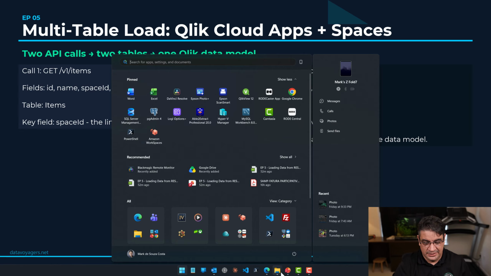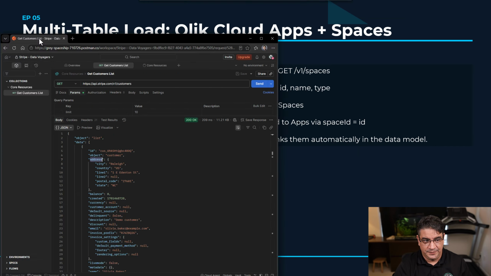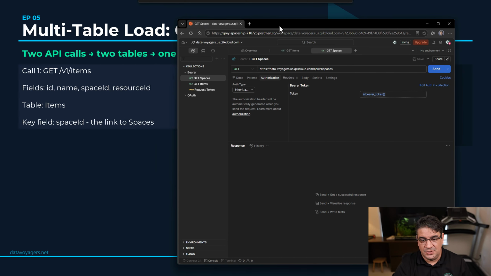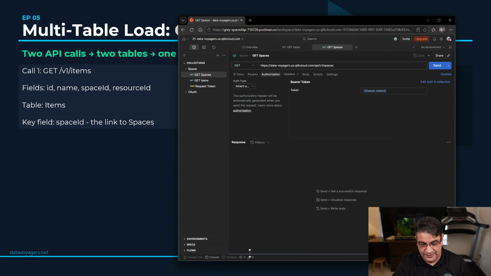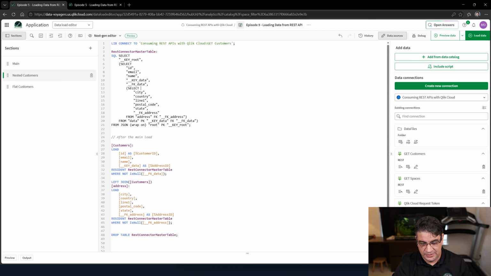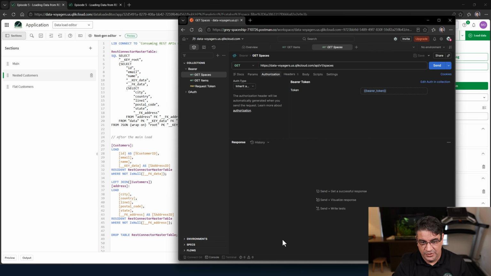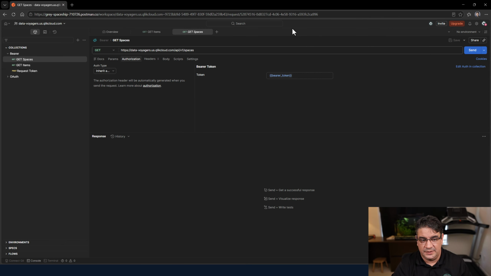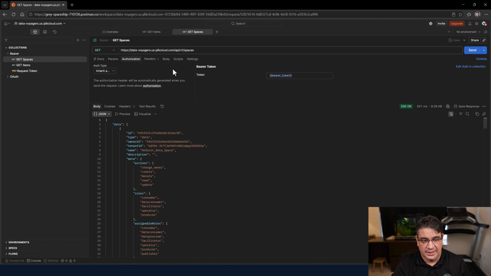So, and as I always suggest, let's first go to Postman. Always use Postman, all right, to test your REST connections. This is the one that we did before, the spaces, right? So here, just send a request. No parameters, just the endpoint for the spaces, and I'm getting every single space. Okay, good. And then I create a new one.